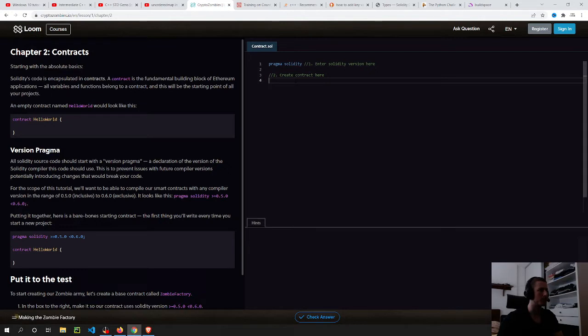So that means that it's kind of like C++ in the way that you initialize variables. You have to specify the type of the variables. And it's different from JavaScript or Python, which is dynamically typed, which means you don't have to specify the type of the variables.